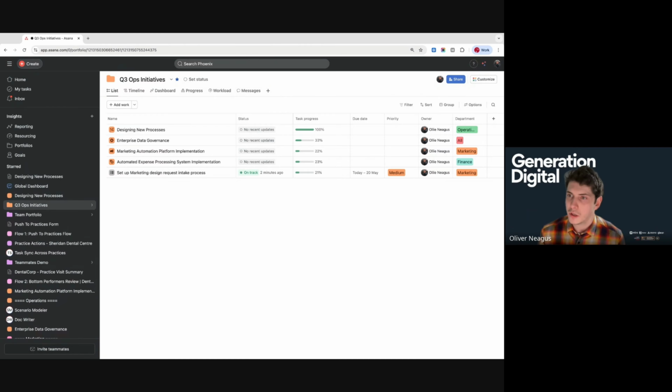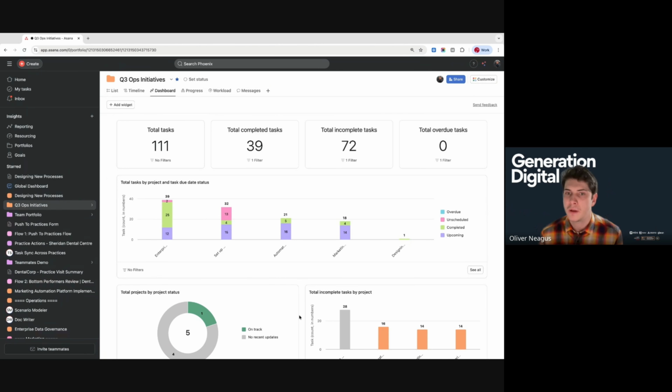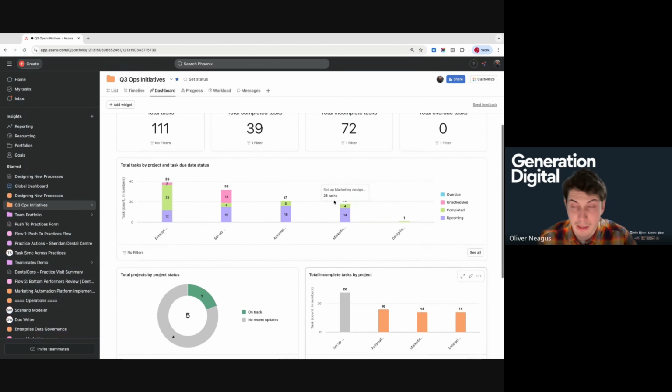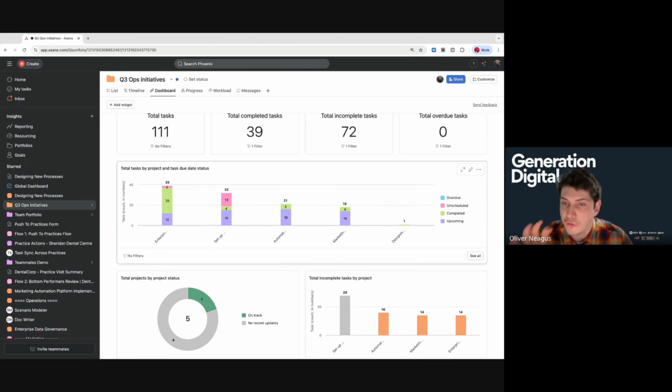We can also represent this kind of updates and this data in dashboard views. Asana has a dedicated view type that is designed for giving insights into the work. Just like how with status updates, where it's pulling from live task data, your charts and widgets in these dashboards can be customized, configured, and preset to be whatever you need to see insight for.